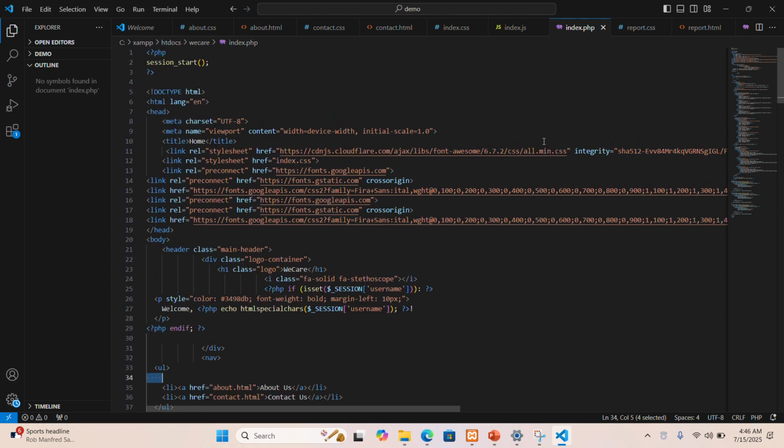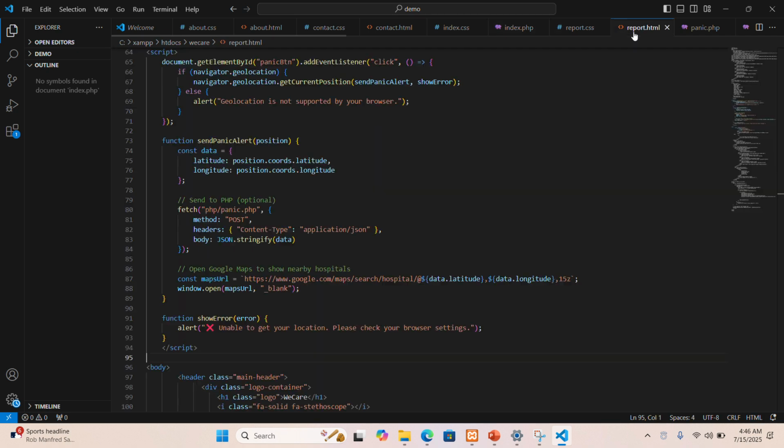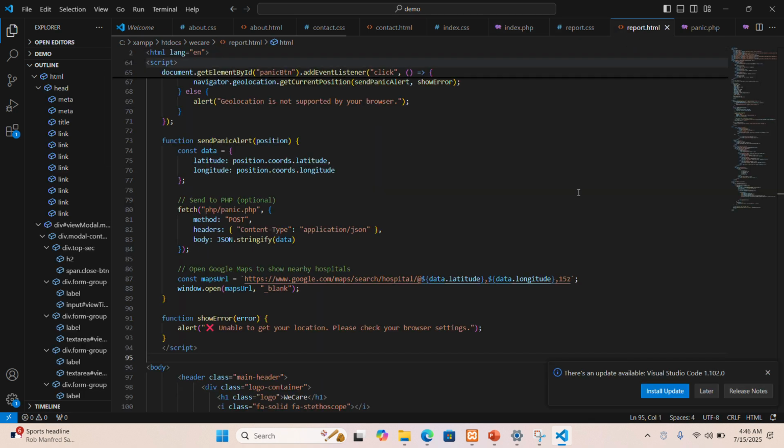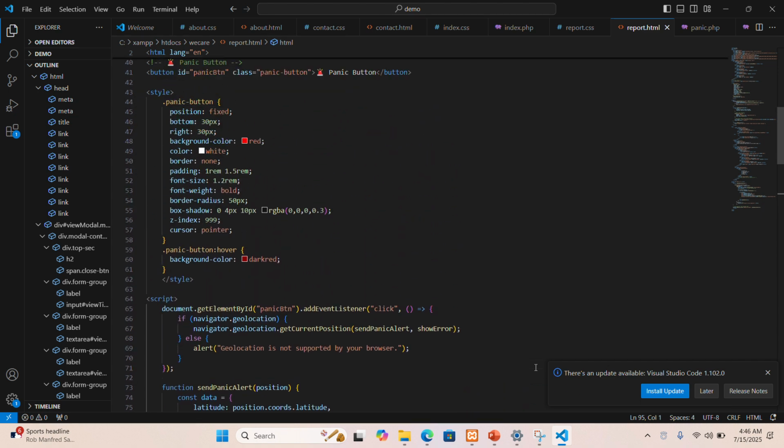Some of the JavaScript I incorporated into the main HTML codes just to avoid a lot of pages. Then reports.html. So these are the codes that we did.